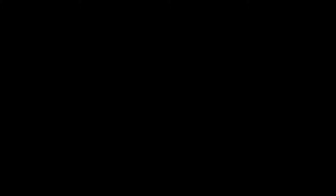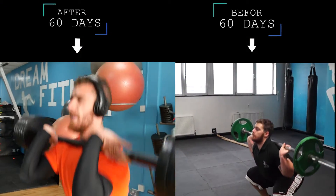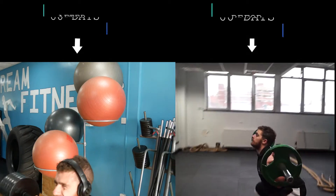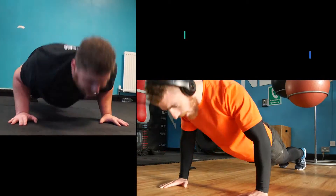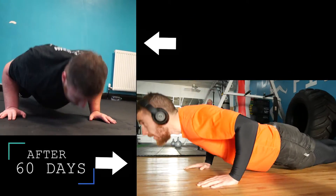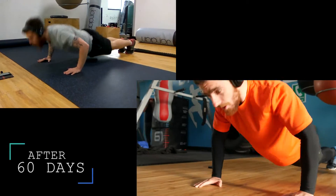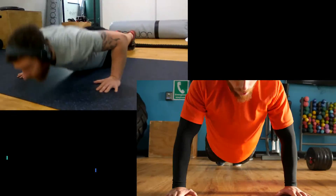If you're looking at the before and after images and you relate more to the before than the after, and you feel like you could never do it — like maybe it's not possible, like you've tried everything — what I'd say is: come and give it a go with us. We have a hundred percent success rate. I was the first of many; there have been hundreds since, and everyone has managed to keep this as part of their lifestyle. In those 60 days, we're going to create those habits with you.